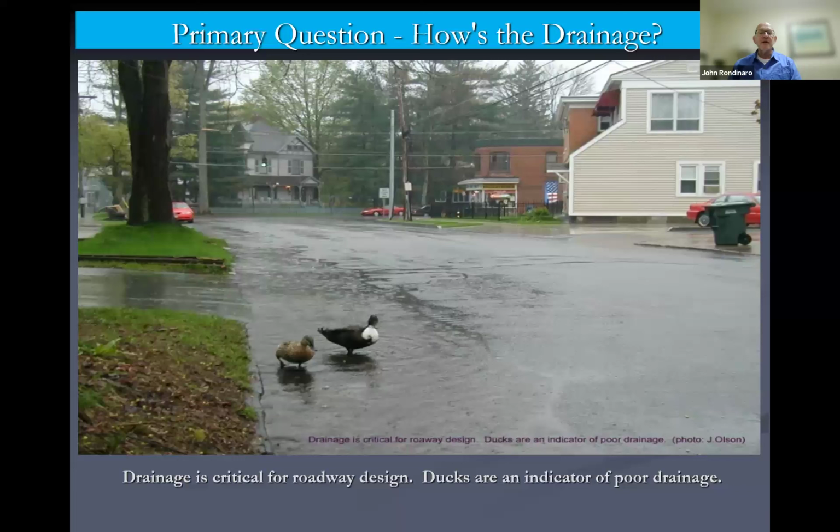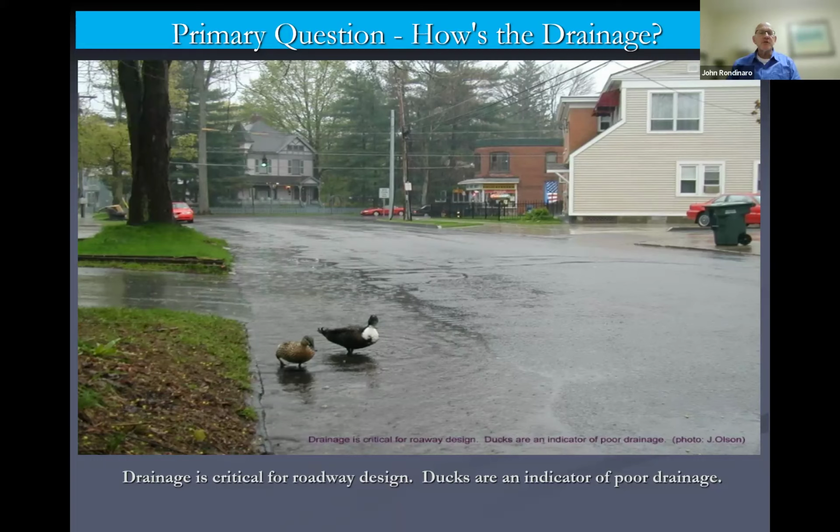And I want to credit, this is a photo that has been shared with us, given to our director, David Orr, by a gentleman named Jay Olson. And I love his quote. Drainage is critical for roadway design, and ducts are an indicator of poor drainage. Always think about this one when you're thinking about fixing your problems.